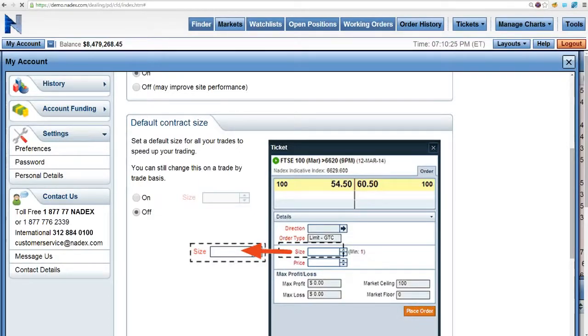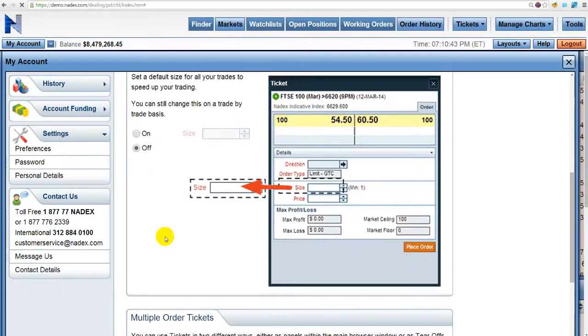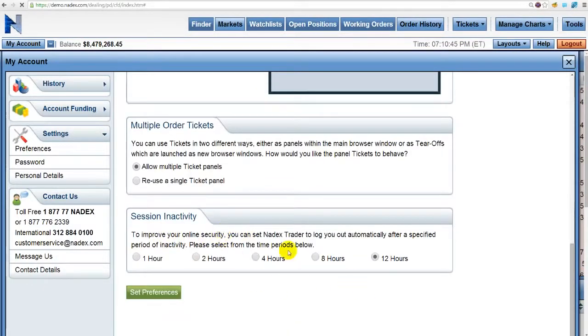It's a new one they're adding in, and it's really nice because if you trade on Nadex, you're going to be like, I always have to choose the size, right? Now you can actually let it automatically choose the size for you. They added this into demo, and they're going to be adding it into live hopefully soon. But they're always adding in more features.